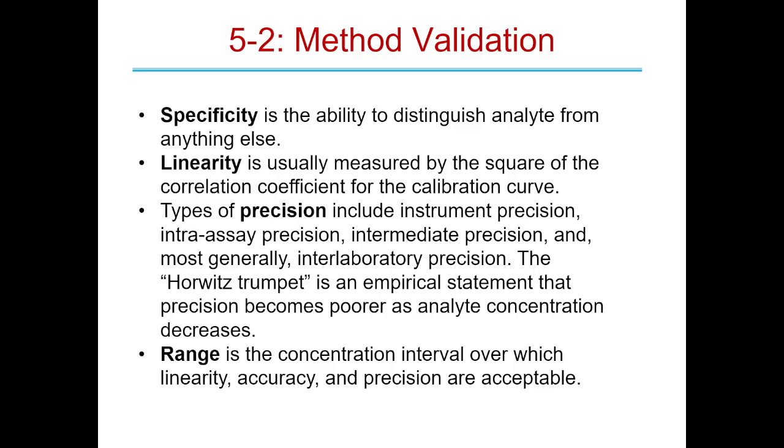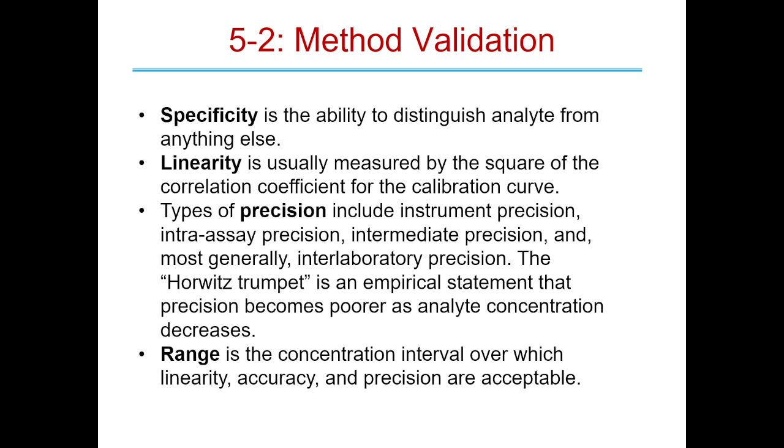You can understand that statement, right? That's just basic science, isn't it? As your analyte concentration decreases, what happens? You have less and less to test, right? So any error becomes a larger and larger component. And you saw that in your glassware at the beginning of the semester. Notice that?